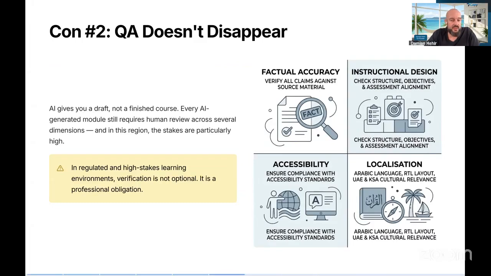Similarly, localization has been a challenge for some, particularly in languages like right to left languages such as Arabic. Yeah, of course, that's hugely prominent where we are. It's our second most common language, which isn't a surprise given where we're situated. But this has been a challenge for e-learning authoring tools in general and AI as well. So if you need to roll out modules in multiple languages, that's an even bigger point where quality assurance really needs to come into play.